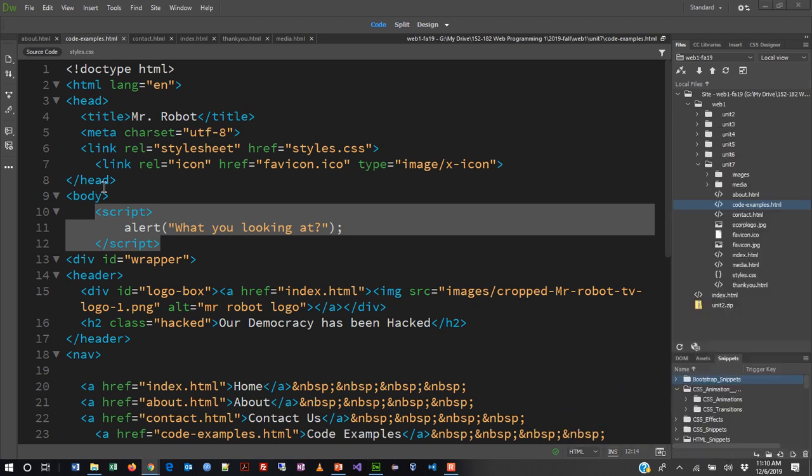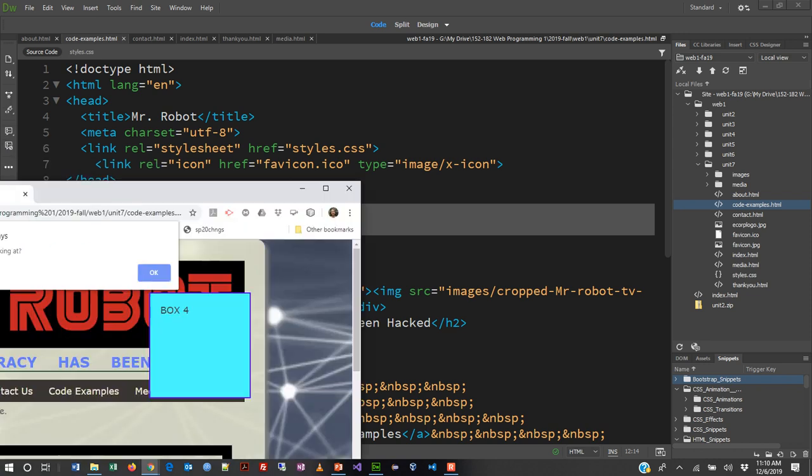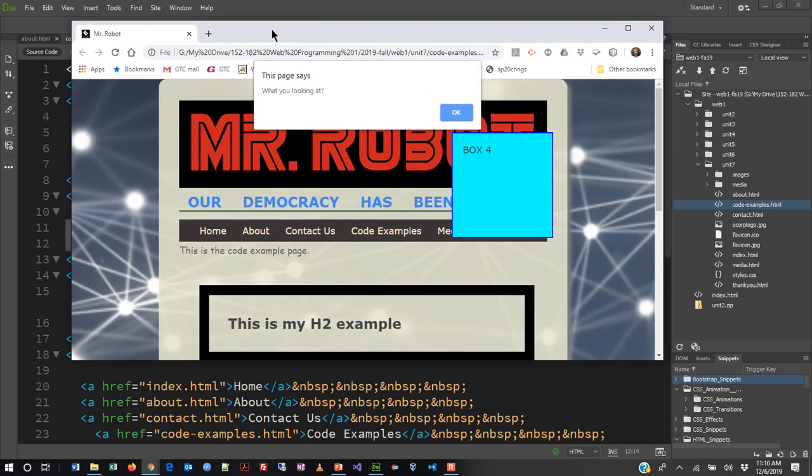So here we go. Of course, it went down to screen number 2, but here's the result. So you see, my page loaded in the background, but I got a pop-up, and it says, what you looking at? Snarky, right? And my only choice is okay.